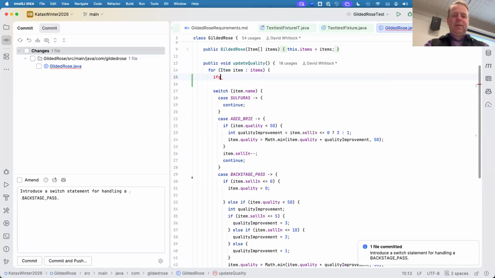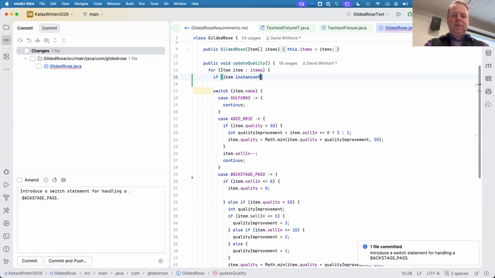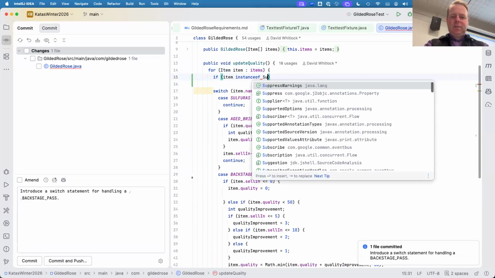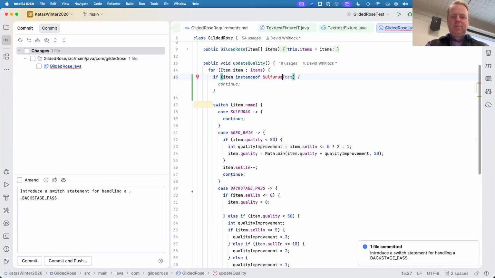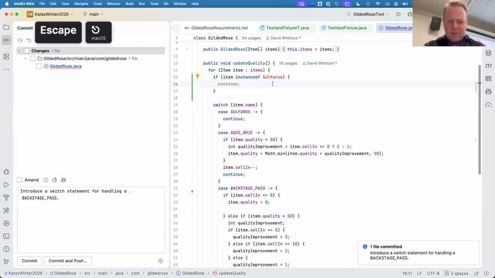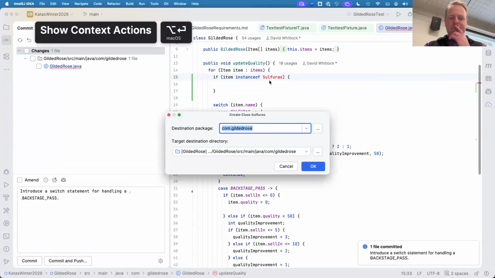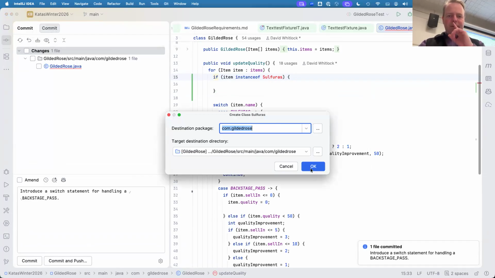So if item instanceof Sulfurous. Did I spell it right? I don't know. Sulfuras. Sure. Thank you. Great. And so I want to then create this class in this package in my main code.